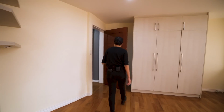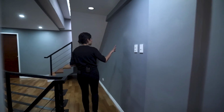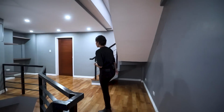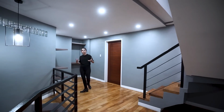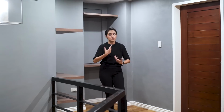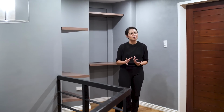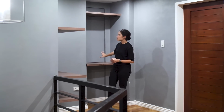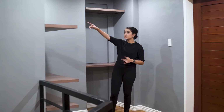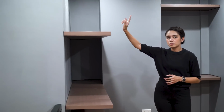And then, oh, by the way, this floor has darker paint compared to the one downstairs. It kind of connotes a more private area, almost. It's cozier, although you do have a lot of space. I'm not implying that it's small. It's actually so much bigger than I thought it was. I'm gonna keep saying that. You have some built-in shelves over here, more glass blocks coming from the master bedroom. I'm gonna assume that's the master bedroom, and then onto the hallway.